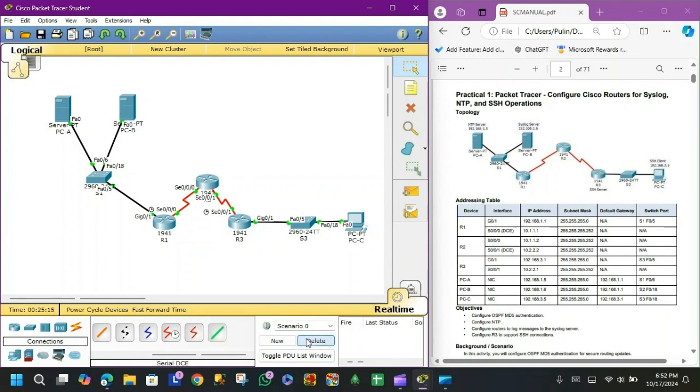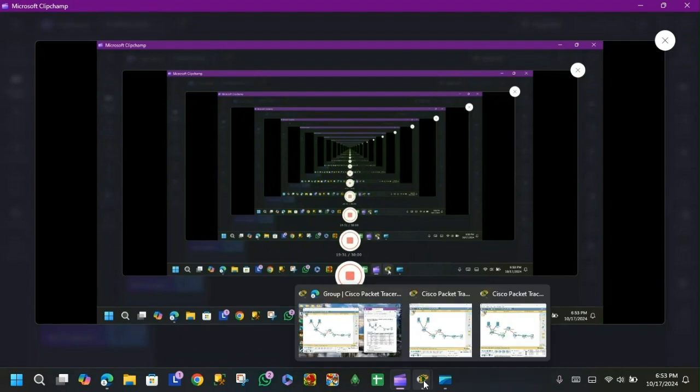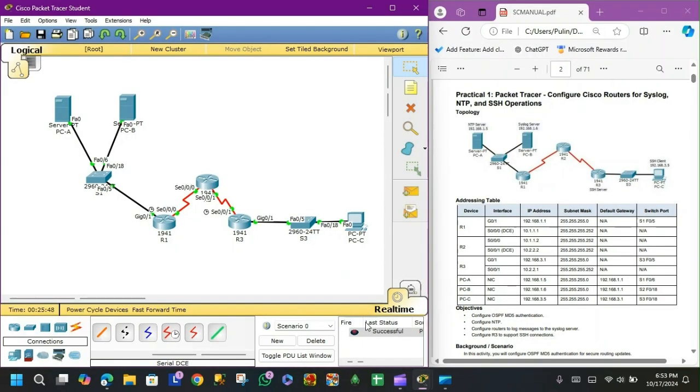But if it's not working, technically there is some mistake that has been made. PC B, FastEthernet. PC A to PC C is successful.